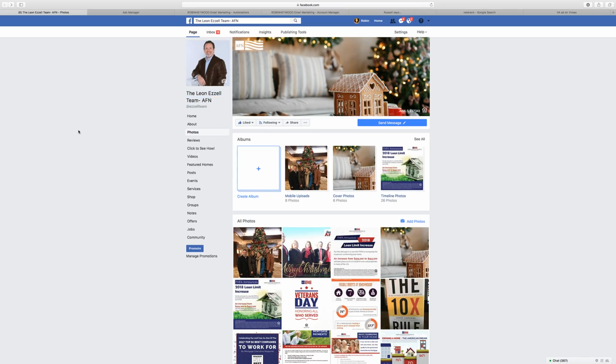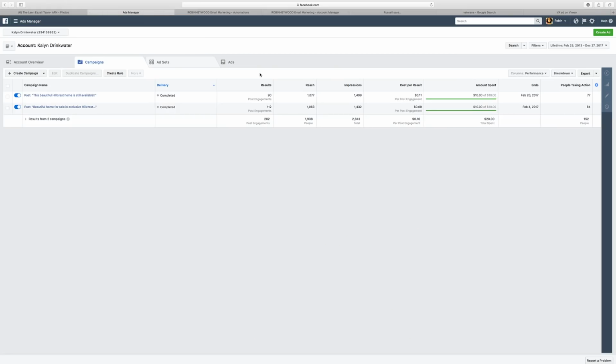The other alternative is to create your own page. Since our ad is going to be VA loans, we could call it something like Veteran Home Help and run it from there. But we're going to run it from this guy's Facebook page, so we have to make sure we're an admin. We can see the publishing tools and the insights. The next thing we want to do is make sure that we have access to the Facebook ad account, and as you can see, we have access here.